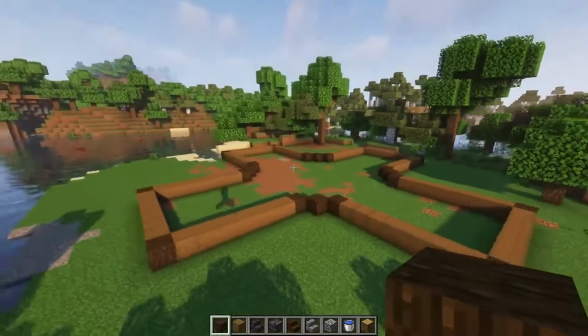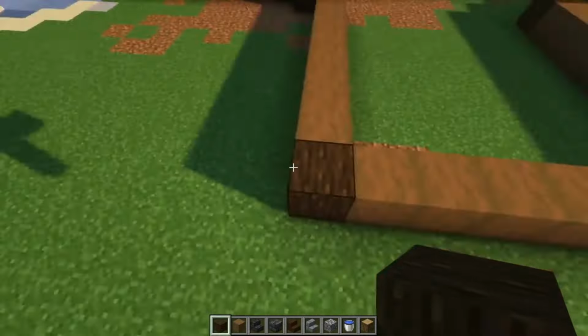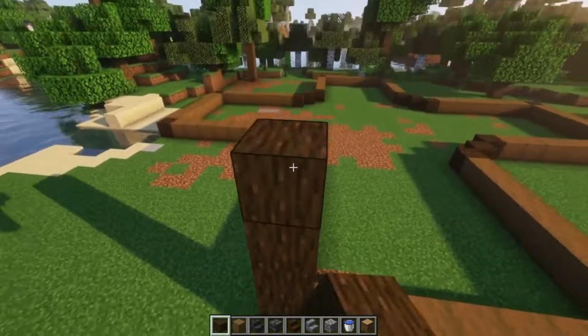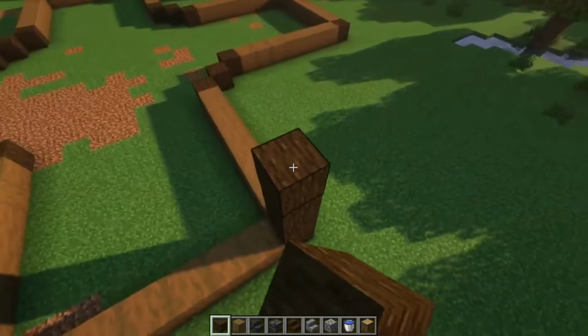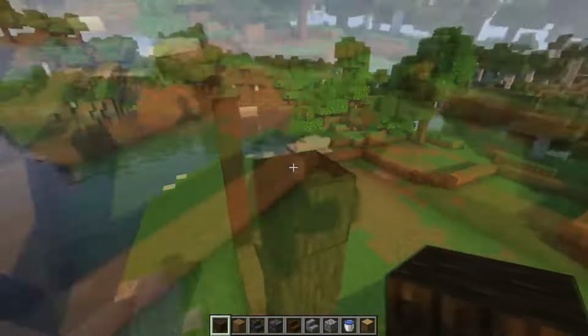Okay, now what we're going to do is we're going to build up the walls by 9 blocks in total. So counting from this, 1, 2, 3, 4, 5, 6, 7, 8, 9. And then we're going to build everything up. And after that, you want to fill it in as well.